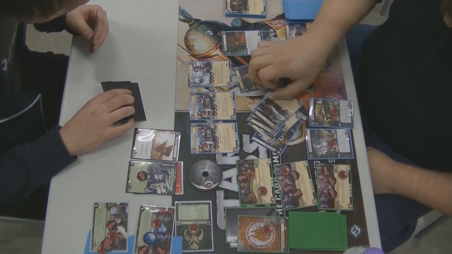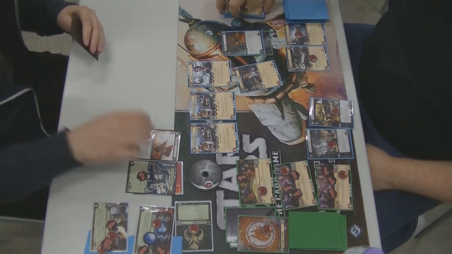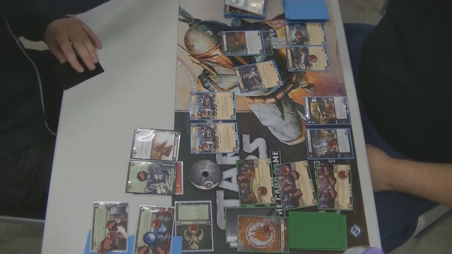What did he have here? 4. And I had 4 as well. So defender wins. Close. Han is out of there. Can't blame you for that one.